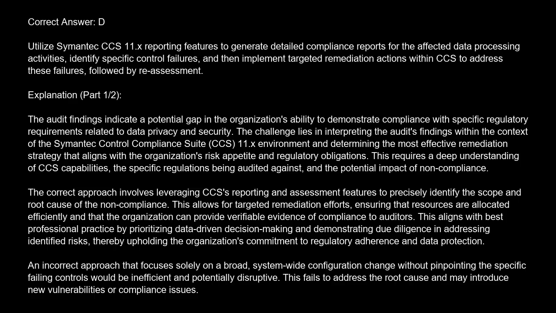This requires a deep understanding of CCS capabilities, the specific regulations being audited against, and the potential impact of non-compliance. The correct approach involves leveraging CCS's reporting and assessment features to precisely identify the scope and root cause of the non-compliance. This allows for targeted remediation efforts, ensuring that resources are allocated efficiently and that the organization can provide verifiable evidence of compliance to auditors.